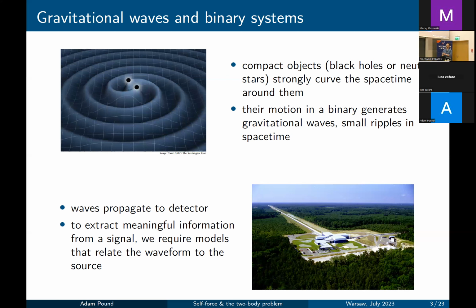And the topic of interest here is modeling these sources and the waveforms that come out of them, because we can't detect the signals, and we certainly can't extract any interesting science out of them unless we have a model that tells us how a waveform relates to the source that created it. So this is an observational science that depends entirely on theory. You can't do the observations without the theory.